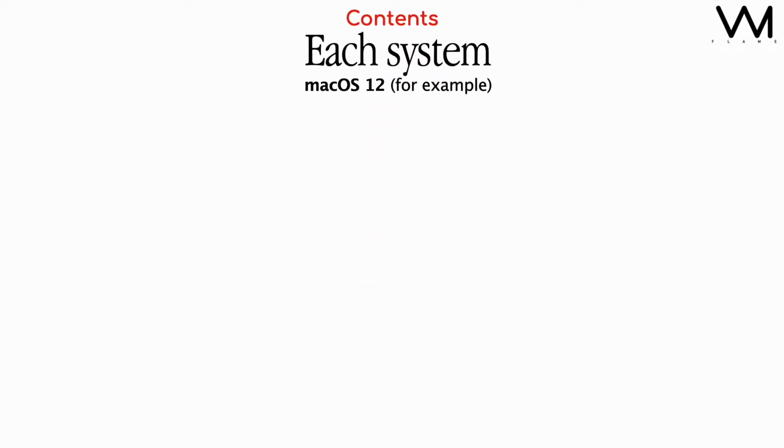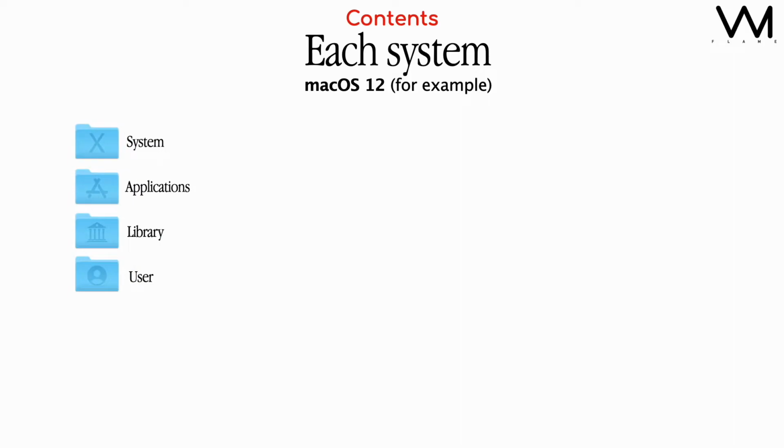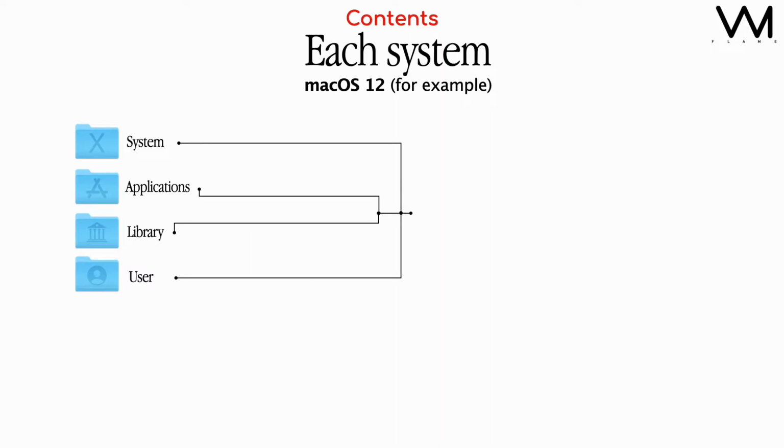Let's take macOS 12, just as an example of the contents of each system. In all versions of macOS 10, we have the full system folders: System, Applications, Library, and User. All these folders are necessary because even if one of them won't be on the drive, the system will be corrupted and the device will crash, and you need to do an internal recovery or just buy another device. So we all know that all these things are stored in one storage place. In most cases it is called Macintosh hard drive or Macintosh HD.